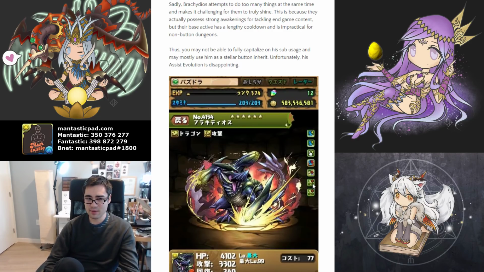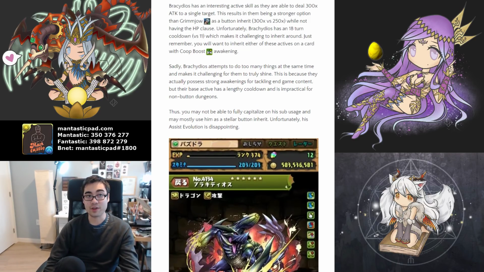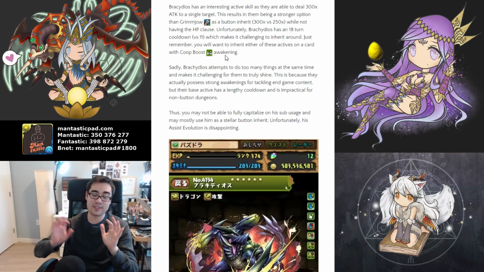Now, that is quite exciting for those luxurious farming teams, but amusingly enough, they do have awakenings. They have double Devil Killer and 7 combo awakening, and this is actually a very powerful awakening setup. But the problem, in my opinion, is that their active skill encourages you to inherit them onto something with the co-op boost awakening for the 50% more stats, so they're the biggest button you possibly could have.